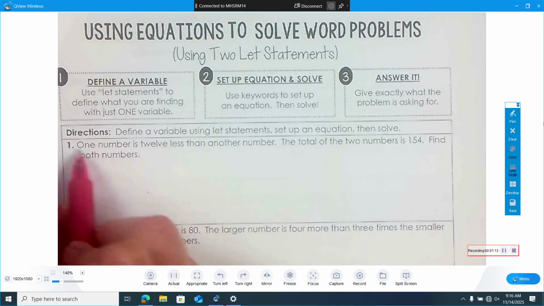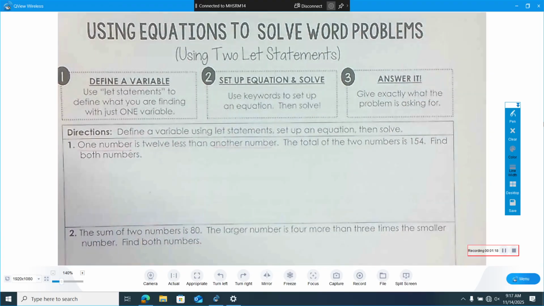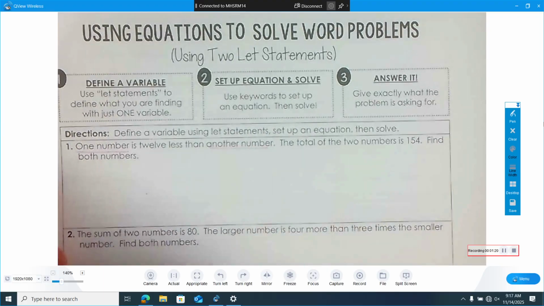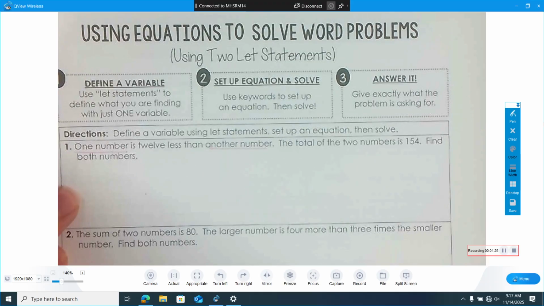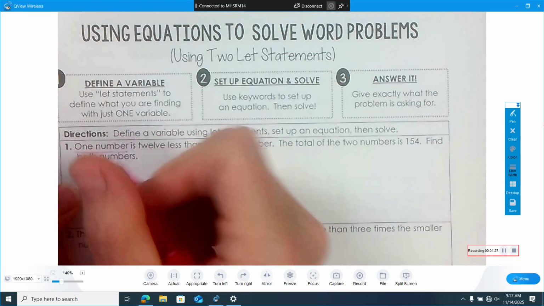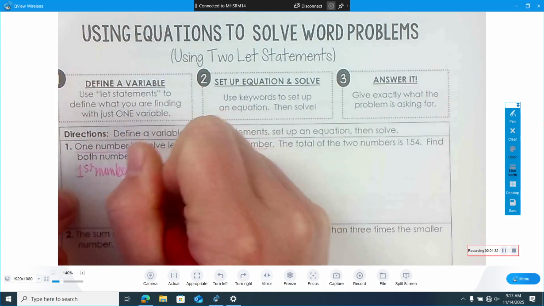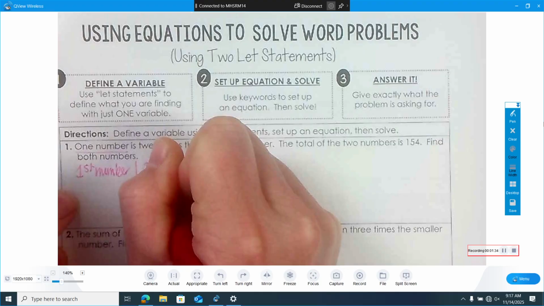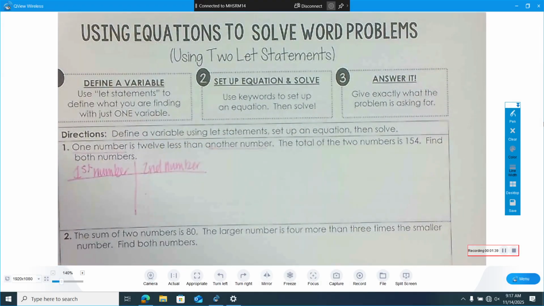So, first of all, we're talking about a couple of numbers. They say, hey, we've got one number and it's less than another number. So what I'm going to do is set up the two things that we're talking about. And everything we're doing today, we're talking about two sort of things. So I'm going to say, hey, I've got the first number and we have the second number or the other number, however you want to name them. But I'm going to create a little table for us. And this is how I like to keep things organized for ourselves.